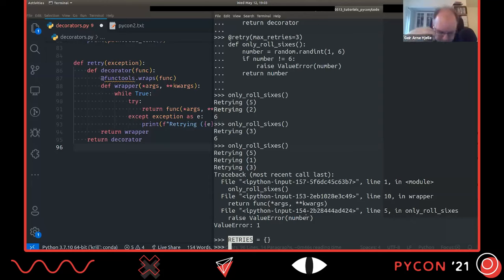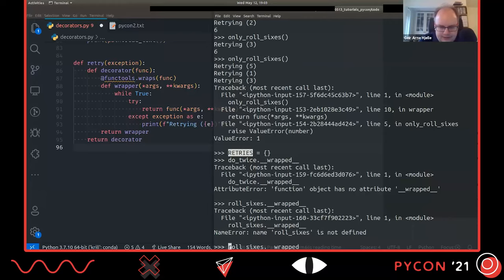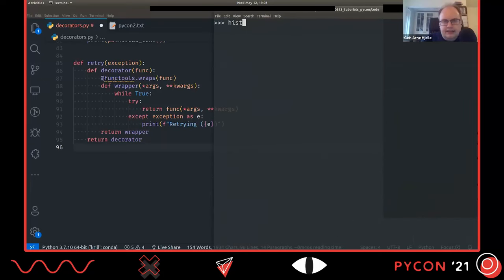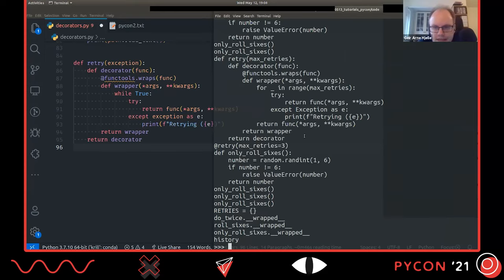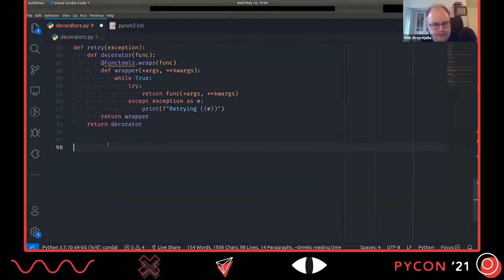So a better way to take care of that kind of state is that we can store information about the state on the decorator function itself, actually. And that's what you saw briefly with this wrapped thing that we had there. Not on do twice, but I guess we could do it on the roll sixes, only roll sixes. Here we have actually stored something on an attribute on the decorator. So we can take this idea and roll with it a little bit. Let me first take my, let's see, this one, and I'll just paste it in here so we have it.